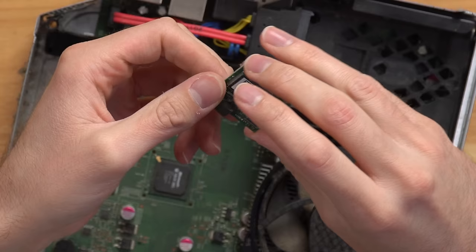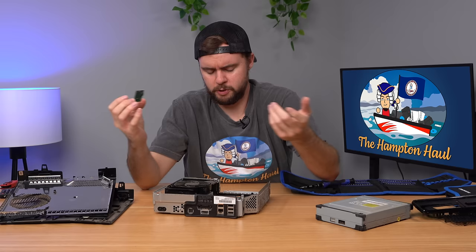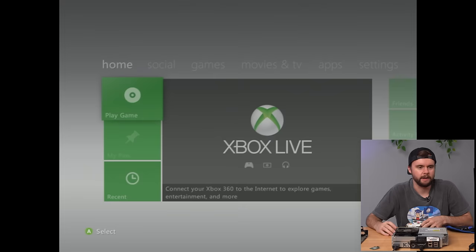And so now if we try to boot this up without this piece, I think it'll still boot up. I'm not 100% sure. I couldn't find too much info online with a quick Google search, but we're here to try stuff out. So let's try it and see what happens. Now for the moment of truth, let's see if it turns on. We got life. Okay, cool. Now, yes, we got to the main menu. Okay. That's a good sign.